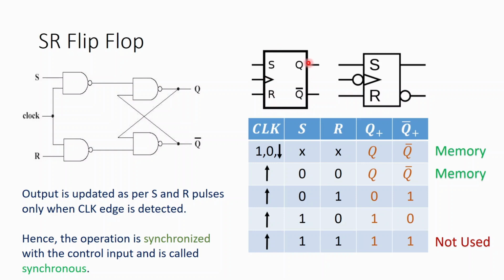A block diagram notation of the flip-flop is like this, where this triangle indicates that it is edge triggered. If there is no triangle, then it indicates it is level triggered. So this is S, this is R, and this is the control input. If this triangle is there, it indicates it is positively edge triggered. If there is a bubble in front of this triangle, it indicates it is negative edge triggered. Sometimes we also write the block diagram like this. Instead of writing Q bar, we simply write a bubble at the exit point of this second output. The truth table for all these symbologies and this circuit remains this.